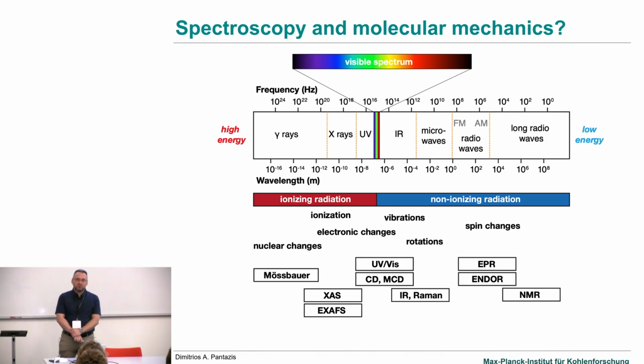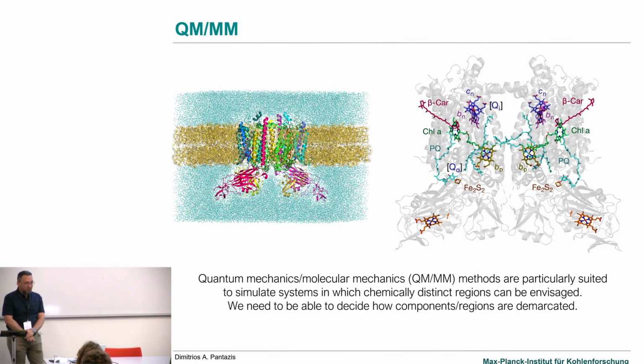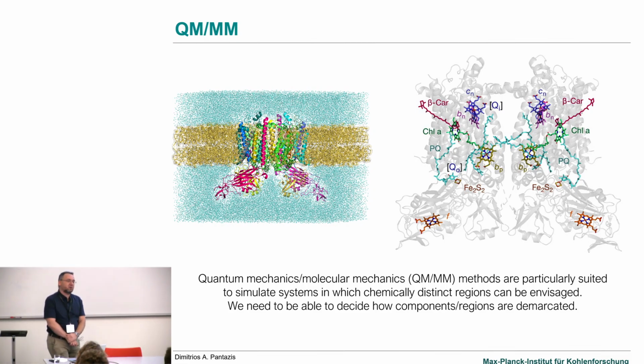Because for the spectroscopy of transition metal complexes, we mostly need to worry about electrons. So we need to talk about electrons. So we need to have this sort of view of what electrons are doing. However, molecular mechanics are still very, very important in dealing with biomolecular systems like enzymes, like proteins, where we are interested in cofactors, whether they are active sites or pigments or whatever, and we need a proper representation of the environment.